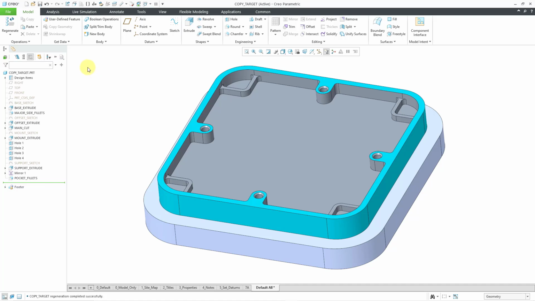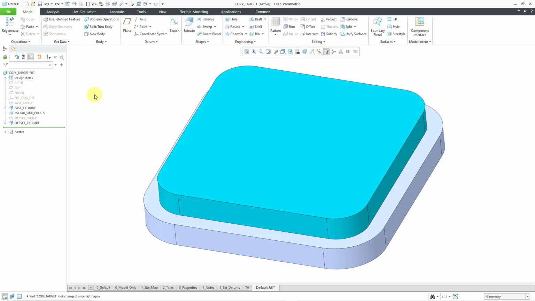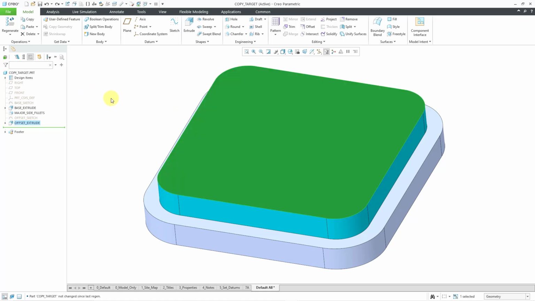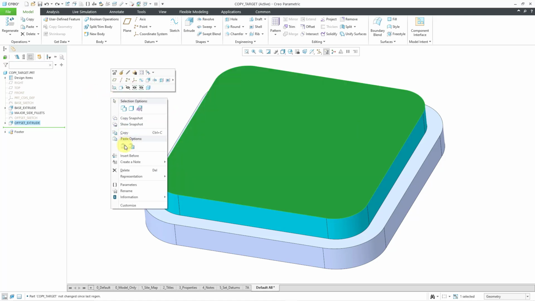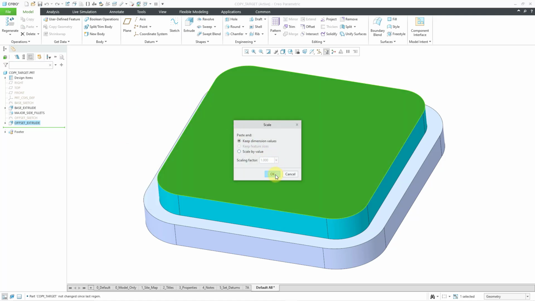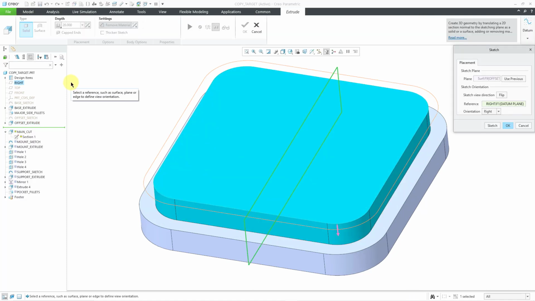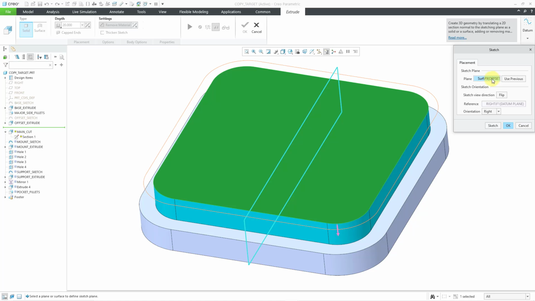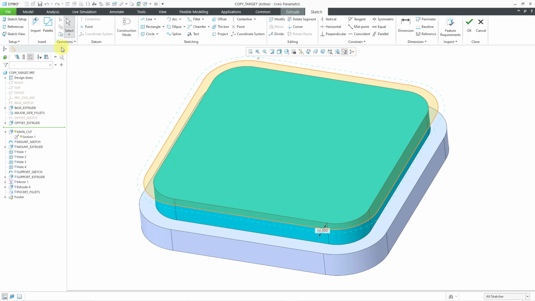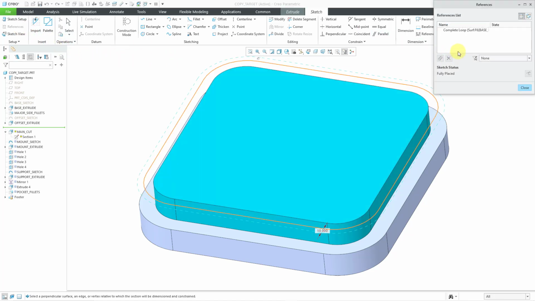Let me show that again very quickly using what they call the object action method. I'm going to select the surface where I want it to be placed, and then right mouse click and hold, and then go to the paste command. And once again, we will click OK out of the scale dialog box. And once again, it opens up the extrude dashboard, but goes right to the sketch dialog box. And I'm going to click in here, and it's using the surface that I do want. But let's go into sketch, and we need to replace those references again.